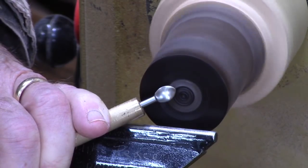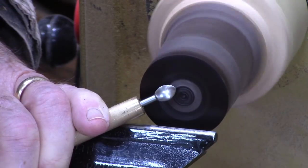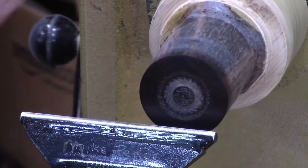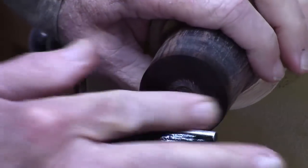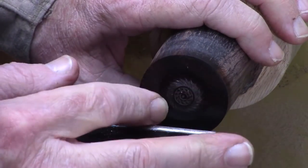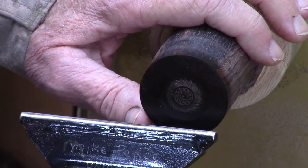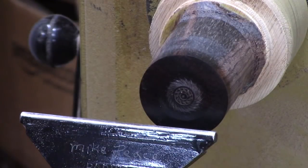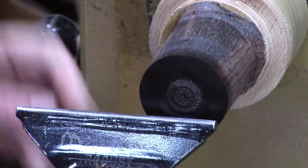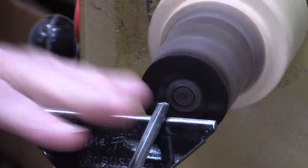I'm slowly leaning it around to fill up that cove. I'll give you a close-up of this when we finish. It did not give me the look that I was expecting — not sure that gave me the look that I really like, but I think it'll be okay. We'll just try it again and add a boundary to this and keep layering it.